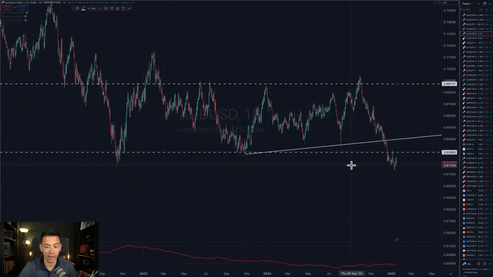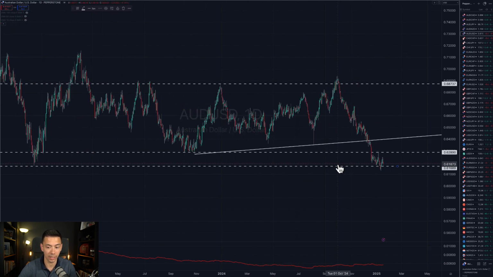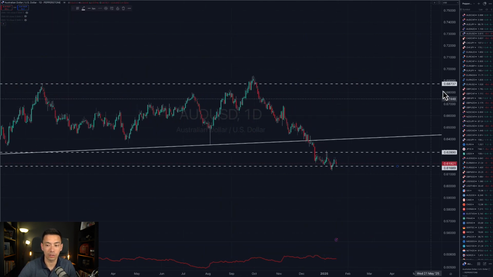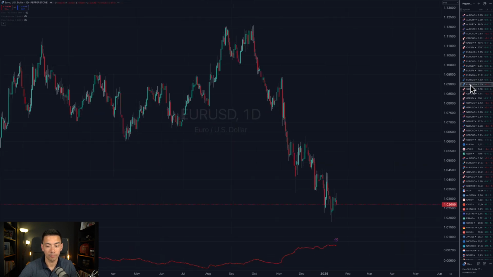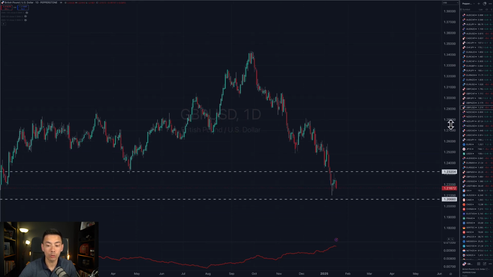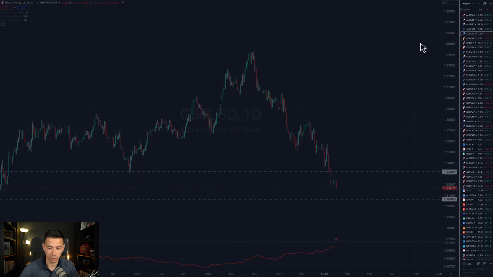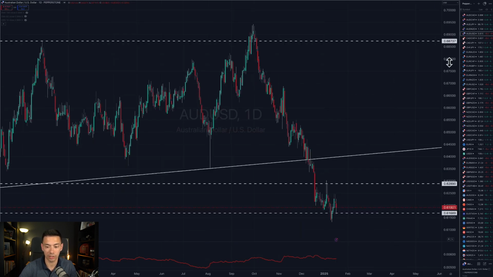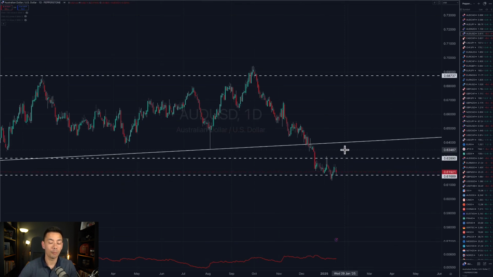And then below that, we are now playing with the immediate lows over here. Now, one of the things you're going to notice, if I jump across to the euro dollar and to the pound dollar, these are all quite correlated currency pairs, they're all showing very similar patterns. From that perspective, I jump back across to the Aussie dollar because that's the one that we're looking to trade for the moment. Make no mistake, I'm very, very bearish on this.